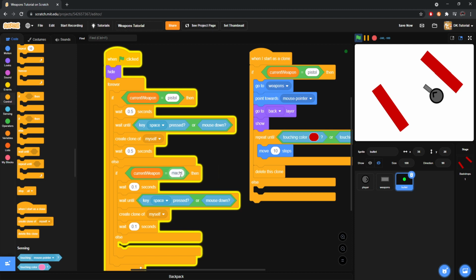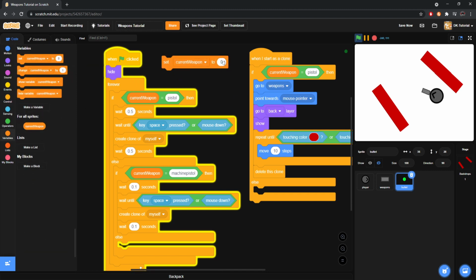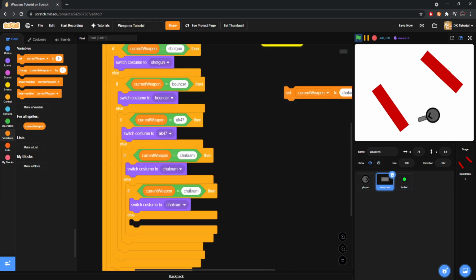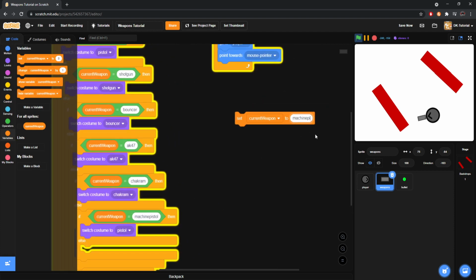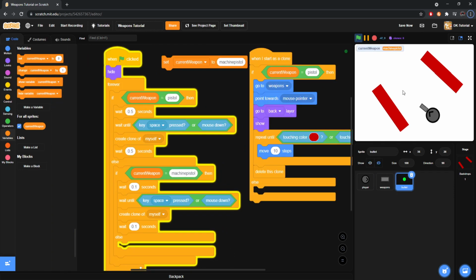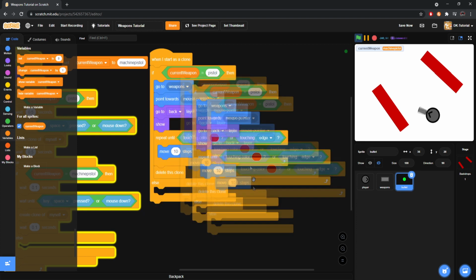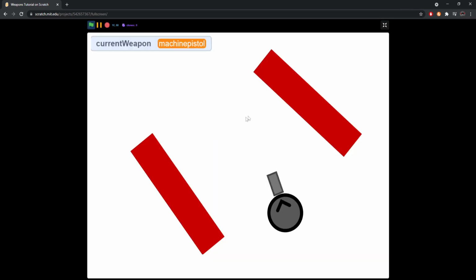0.1, just add a little modification to the machine pistol, right? Then when we start, we could just bring out current weapon, make it machine pistol. Fine, hold up. I just really want this example. Machine pistol. Just set the pistol. Huh. Hold up. Oh, right, guys, I'm stupid. And then you just copy this and write machine pistol in there when you start your game and you set to a machine pistol using the same thing.